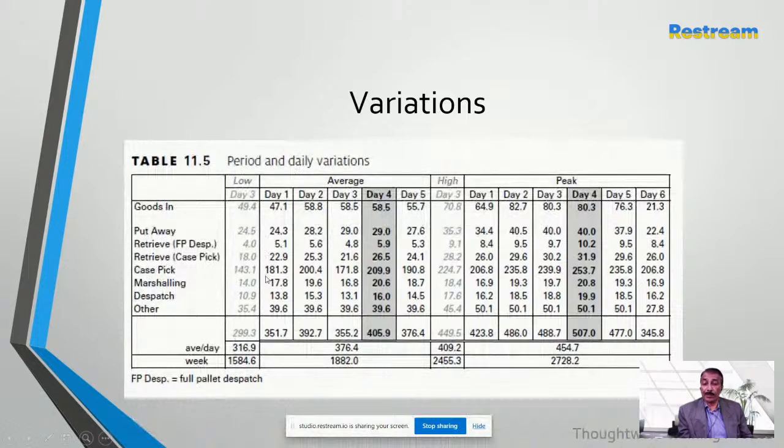And you can also see the variation, like it could be a weekly variation. Then you can see there is a low, average, and high. So possibly here you can have additional resources when the load is more, and on other days maybe you can remove some part-time resources. But unless you capture this load, you are not going to get this.